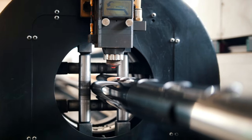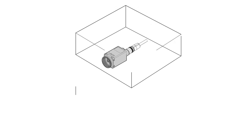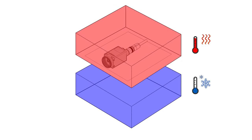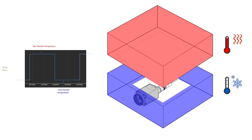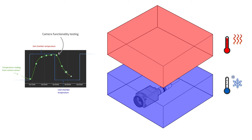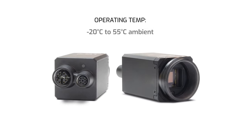Now let's talk about temperature. Industrial spaces typically operate at more extreme temperatures compared to commercial or residential spaces. Every Triton unit goes through a thermal shock test — each unit is placed into a heat chamber that alternates between hot and cold chambers. As units switch quickly from hot to cold, the camera is tested at different intervals during the temperature change. This thermal cycling is repeated several times over many hours, ensuring the camera operates in ambient temperatures between -20°C and +55°C.